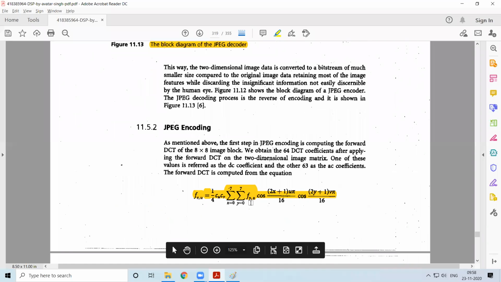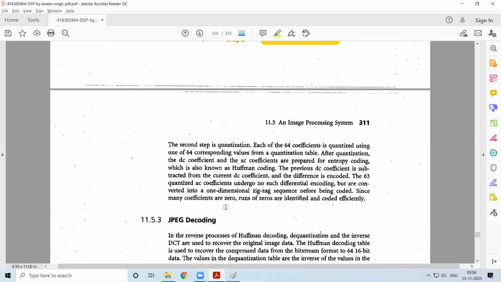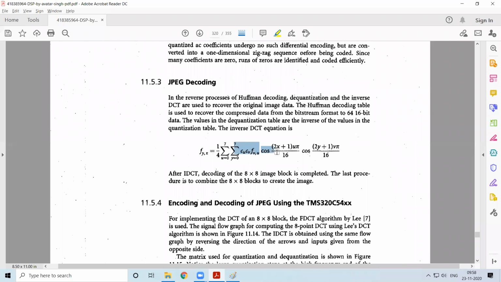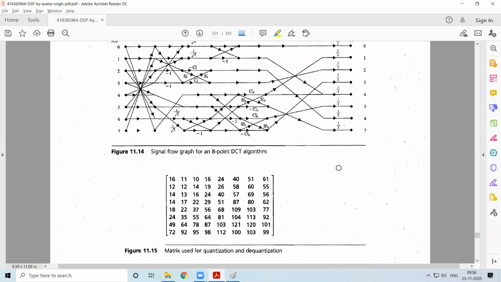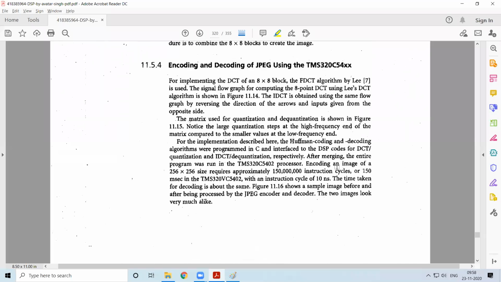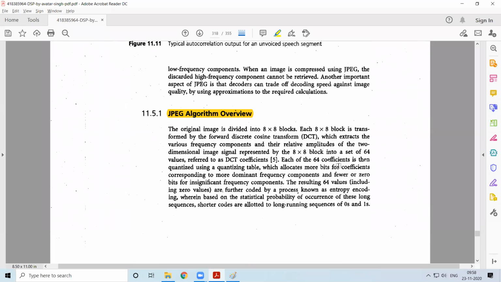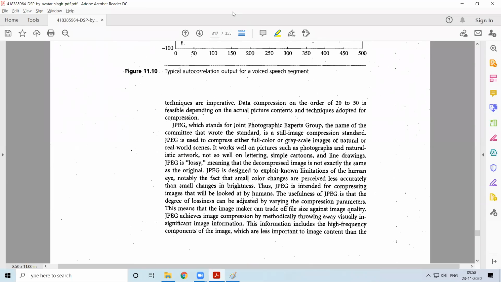The decoding equation will be the opposite of this. This part will remain the same. This will come along with these two parameters, that is, the coefficients. Here we can see that this parameter changes, and the other things remain the same. So this is how image compression works using DSP. These are a few applications related to DSP or DSP devices. So, any query from your end?